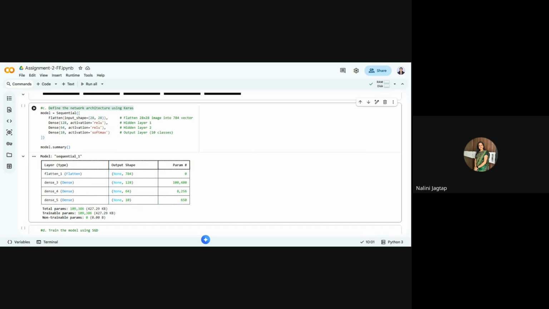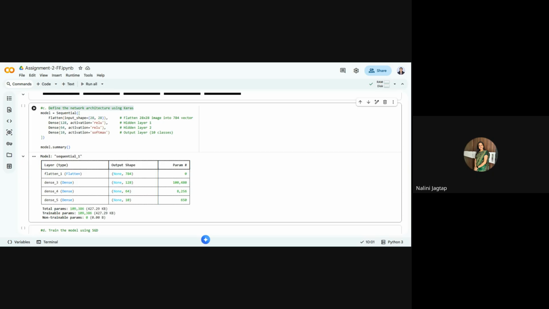Here we have the code, and the first thing we are doing over here is model equal to Sequential, correct? And then we do the Flatten. Now, what does this Flatten do? Flatten has the input_shape equal to 28 by 28. So this converts the 28 by 28 image into a 784-length vector. The input_shape specifies the shape of one input sample, so it is required only on the first layer.